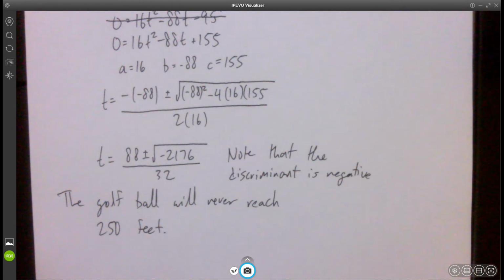I think the problem that a lot of us may have will be identifying what the initial velocity and the height is. Just look for the units. For example, in the very beginning, where we're talking about the golf ball launched from a platform that is 95 feet high, notice that it's just 95 feet. It only includes the feet, so that is an initial height, and it gives you the initial velocity as well of 88 feet per second. Once you set up your function, just take a look at what the question's asking you.